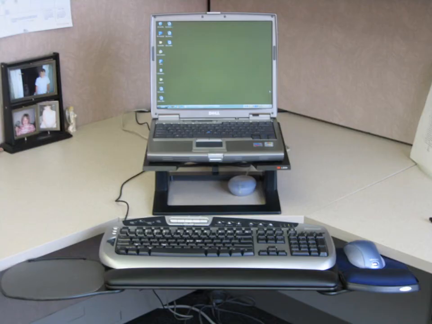I started off talking about how much I actually hated laptops. I hated the laptop keyboard, the laptop mouse pad, the position of the screen, etc. And I disliked them so much that I actually turned my office laptop into a desktop computer. Notice the external keyboard, external mouse, and the laptop platform to raise the screen to eye level.